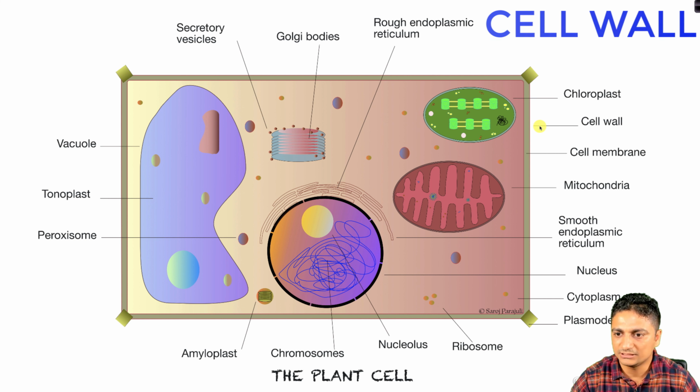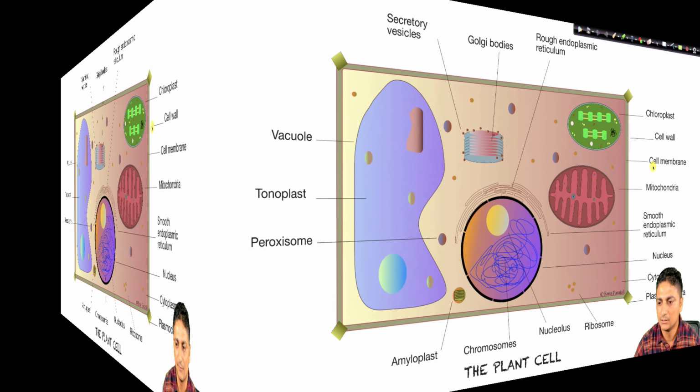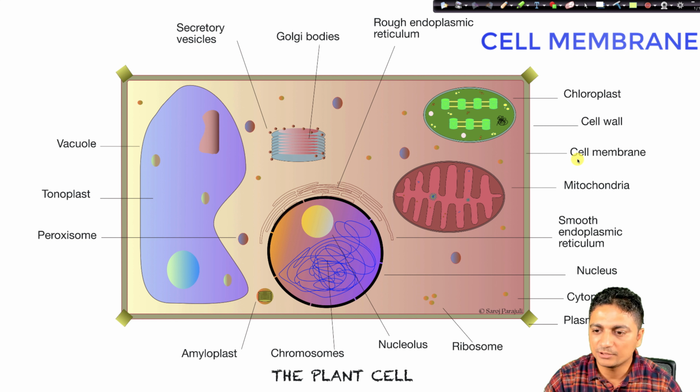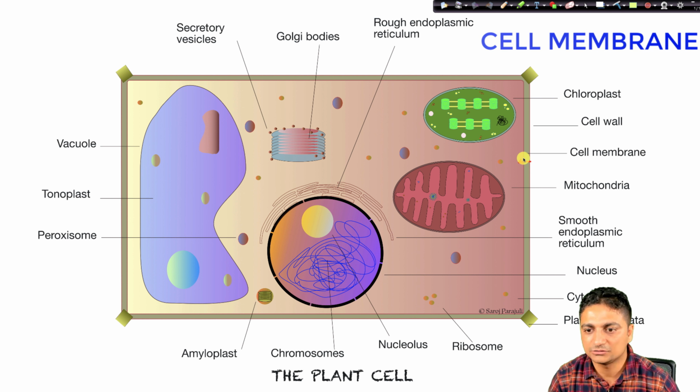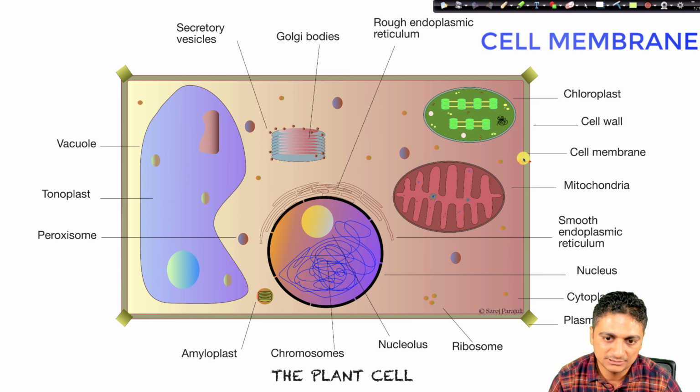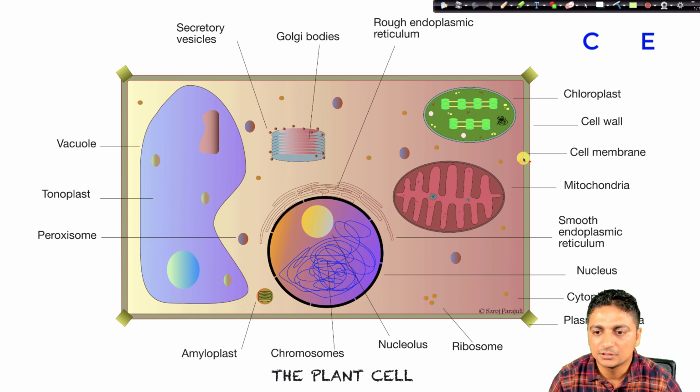Cell wall is usually thick and it is made up of hemicellulose, cellulose and lignin. That's why cell wall gives overall structure to the cell. Cell membrane is a semi-permeable membrane that is present within the cell wall. So this inner membrane is called cell membrane, and it is semi-permeable in nature, and it allows the nutrients to pass through the membrane while it protects the cell from different types of toxins.